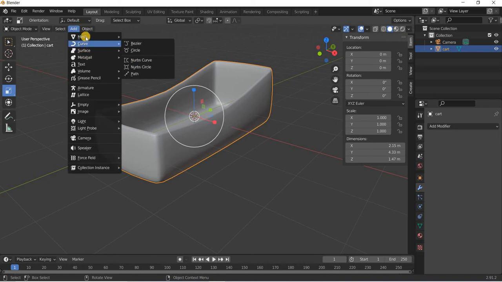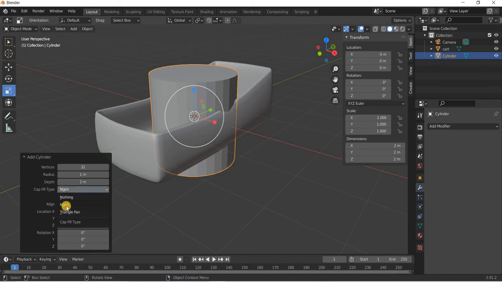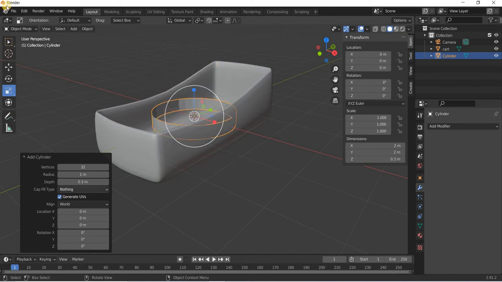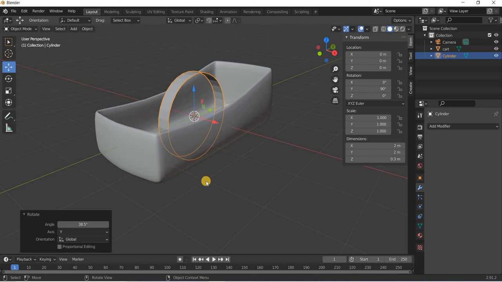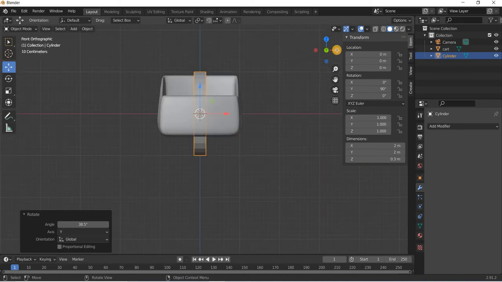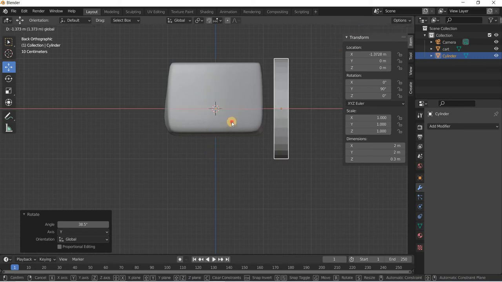So I'll go to add, mesh, and I'm going to use a cylinder, and we don't need anything inside, and then the thickness is going to be, say, 0.3. Alright, and then I'll rotate this 90 degrees, and I'll hit the 1 key in the numeric pad to go to the side view, or you can click here to go to the side view, and I want to move this on the side.